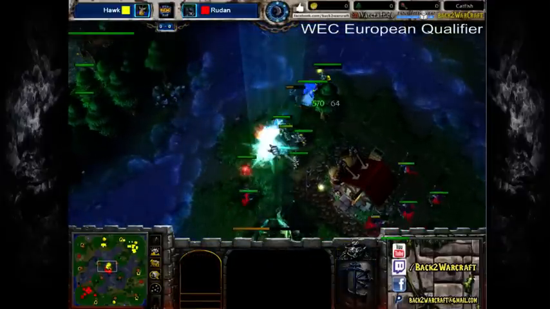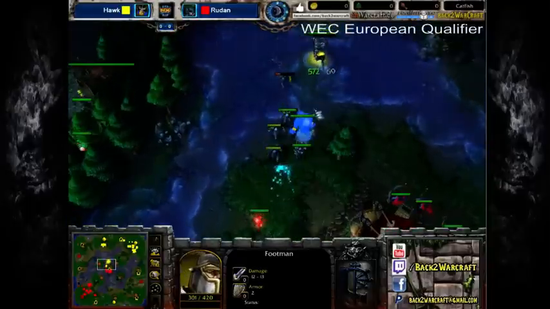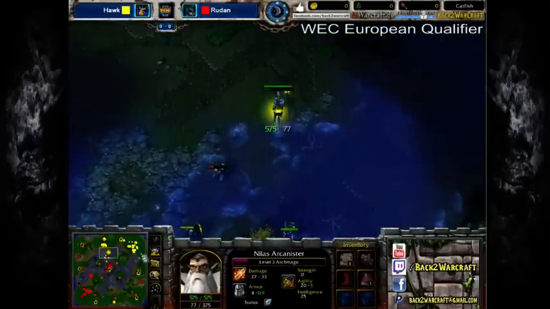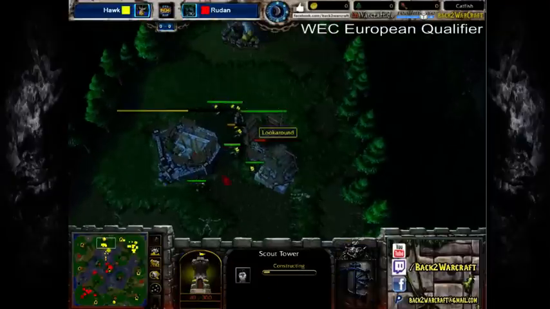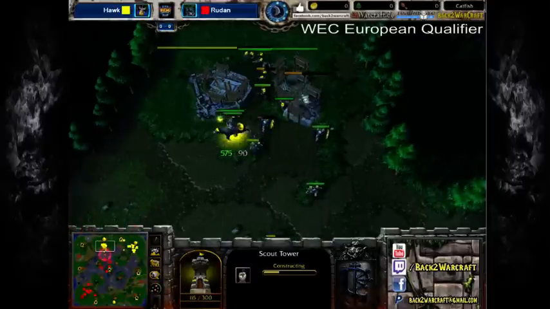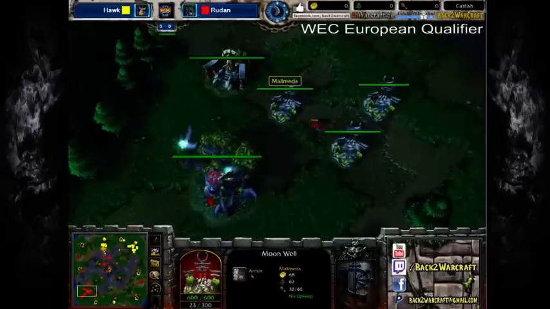And oh, the Moonwell got cancelled. Very nice move by Hawk. And he found a big potion of invulnerability. Insane item for him. Still no tier 2 tag. Lumbermill is coming up, so he can build guard towers. What does Rudan do here?